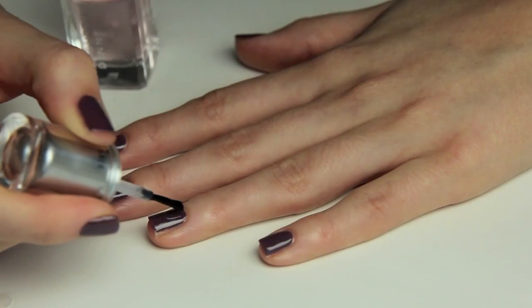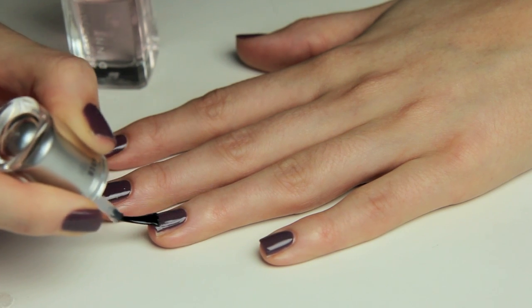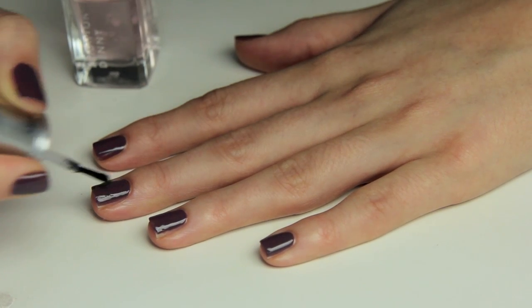For top coat I've been using the Leighton Denny one. I do love it, but the list of health warnings that comes with it is as long as my makeup wish list, so I've been trying to stay clear of it recently. The Leighton Denny top coat does a good job — it doesn't dry as fast but it gives a very similar glass-like finish when it's all done. I just put on a layer of that over all the nails.